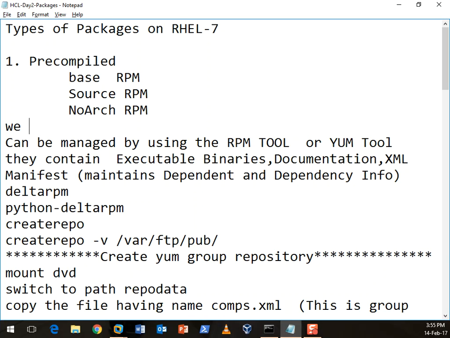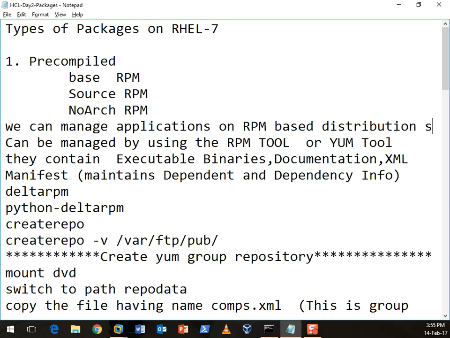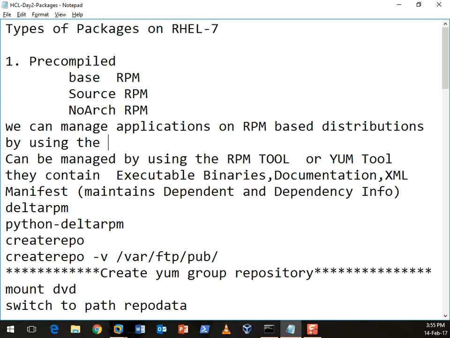So we can manage applications on RPM based distributions by using the RPM command with its various switches.